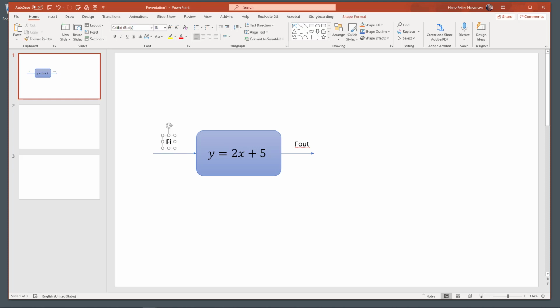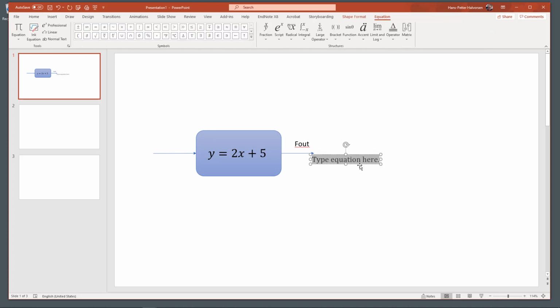So here the f is the flow and in is input, but instead of using it like this, why not use this formula editor? So insert equation, I just put it there, and then I can type f like this.